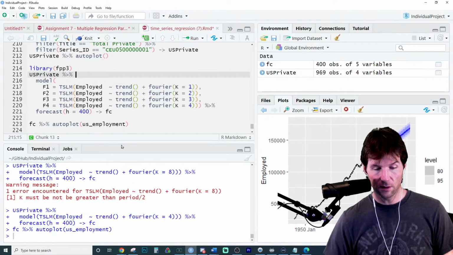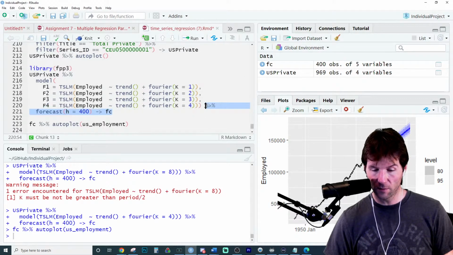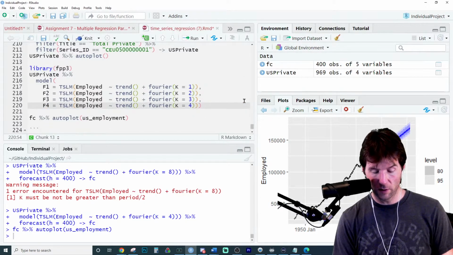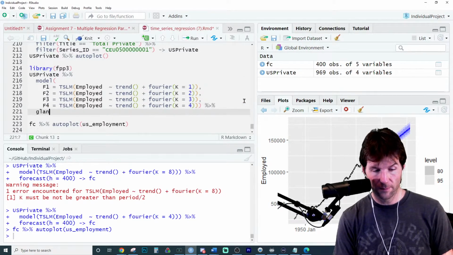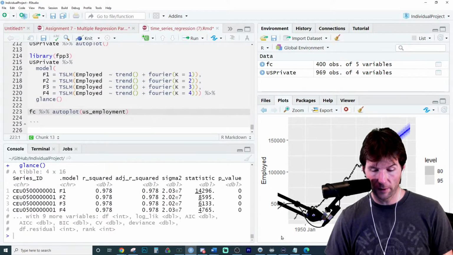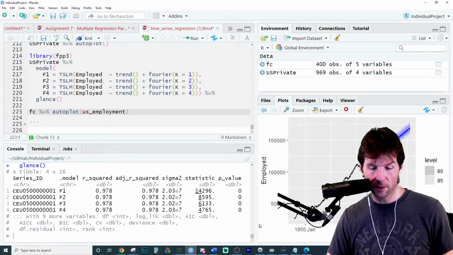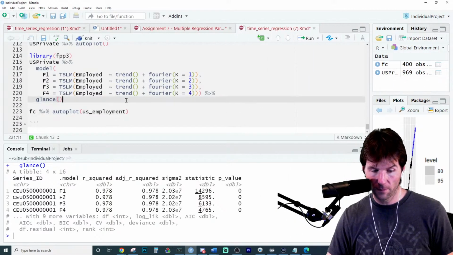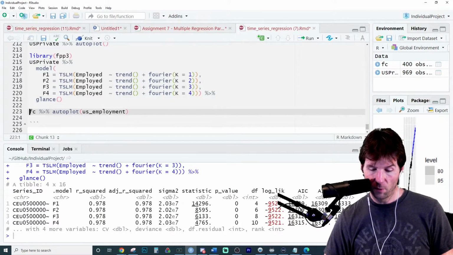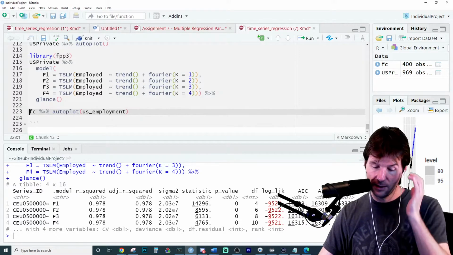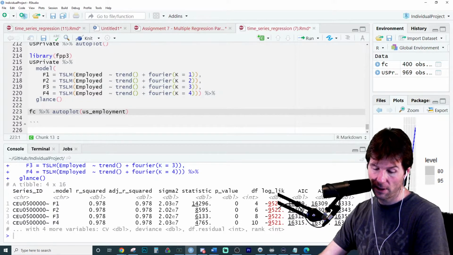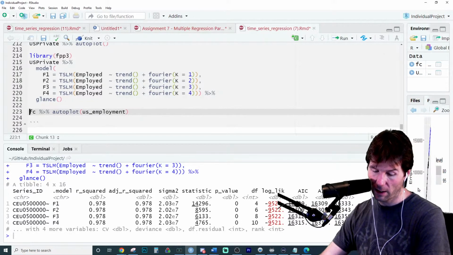So let's take a look. Actually, let's take a look at without the forecast. And let's go here to the glance of them. It should run. There we go. So now the question becomes, which of these do we use? And we're missing some of our rows right here. Which of these would we use and why? Seems kind of, yeah, they're all kind of okay-ish.